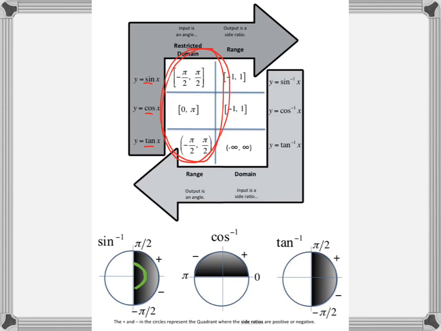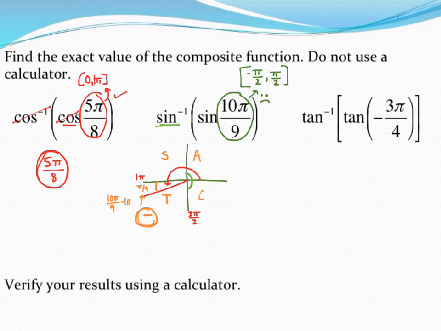So since we already determined we're looking for a negative answer, I need to redraw my angle in this quadrant down here. To finish this, I need to take that pi over 9 angle and draw it in this quadrant, because sine is also negative in this quadrant. Well, drawing my pi over 9 angle here and rotating clockwise means I have a negative angle, so after all this work, my final answer is just going to be negative pi over 9.